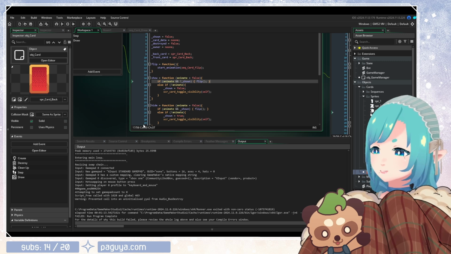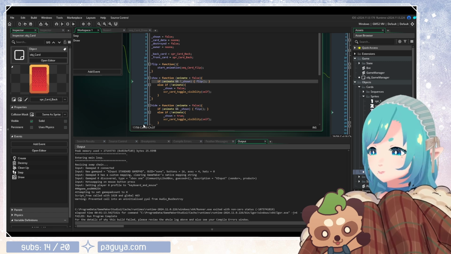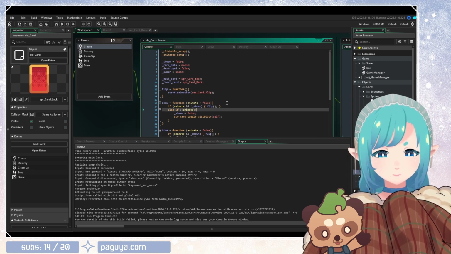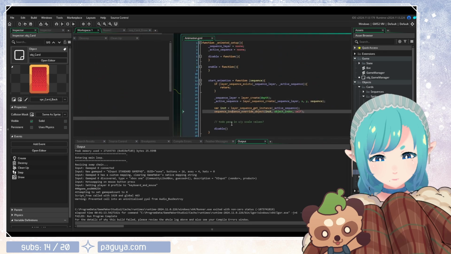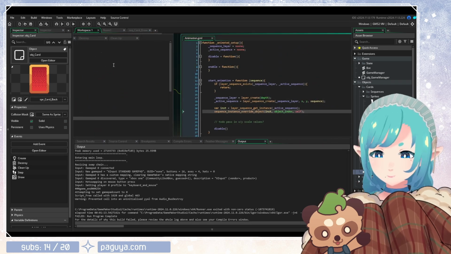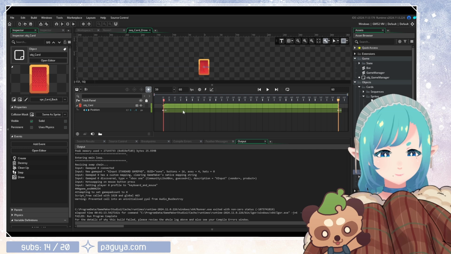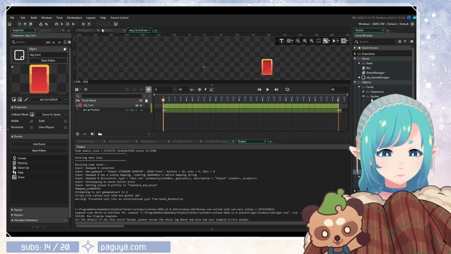So like I can have it draw the card and then flip it over. I think that's possible, but we're just gonna mess with this for now.